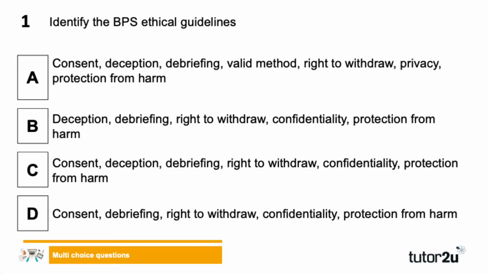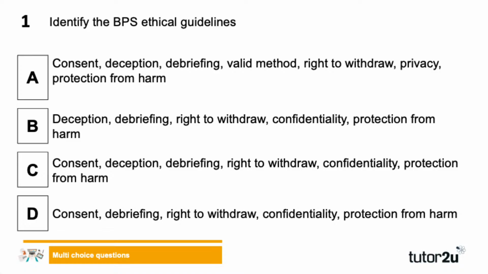Okay, so is Mel back on? Yeah. Just us now. So we've got some quick multiple choice questions. Let's see who knows their specification. Which one, A, B, C or D, is your ethical guidelines? And remember, these are just the guidelines. These aren't necessarily the issues that researchers are going to face. These are generally the things that the researchers will do about the issues or to minimise the issues.